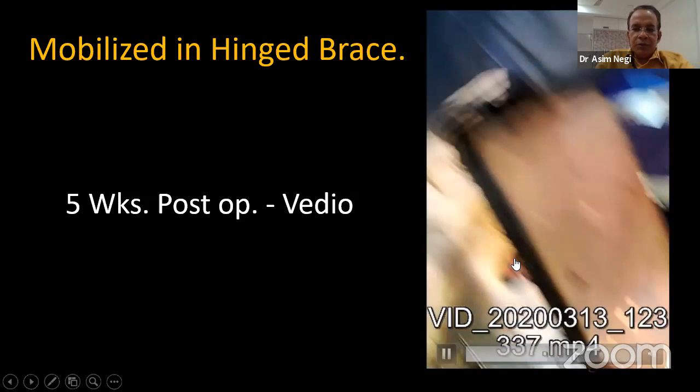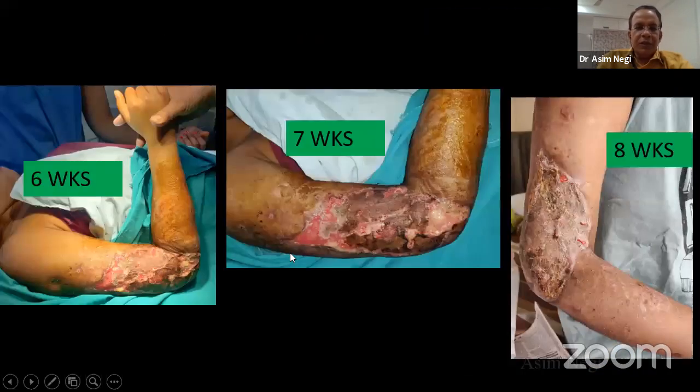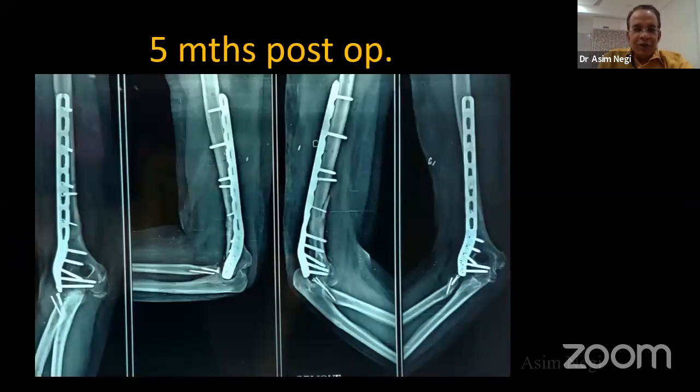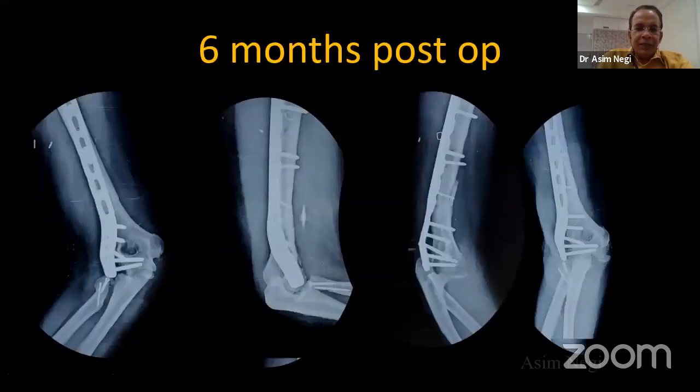Then she goes into this, 6 weeks, 7 weeks wound, and around 2 months, the whole thing has nicely healed. She continues with active physiotherapy. Then came the lockdown, so we couldn't really put her under the care of any physiotherapist. Her father-in-law is a very senior and very respected cardiologist and a close family friend. So he was taught physiotherapy with the help of videos, and the family did the job of a physiotherapist. Then I saw her almost 3-4 months later. This is at 5 months, and this is at 6 months.